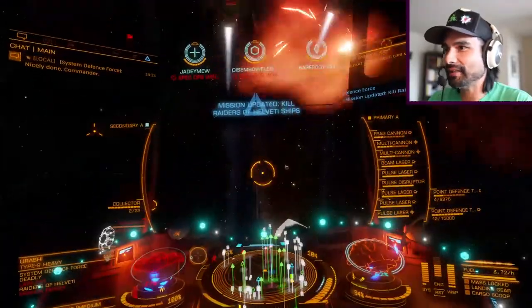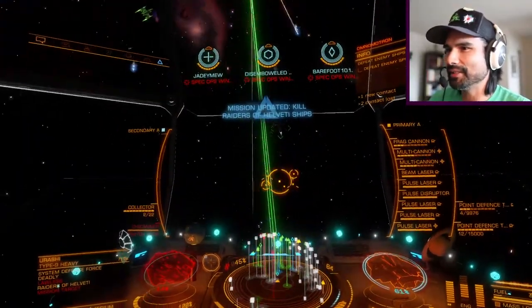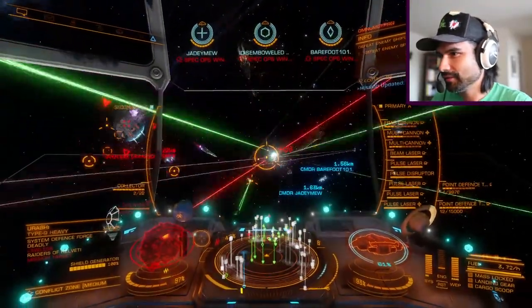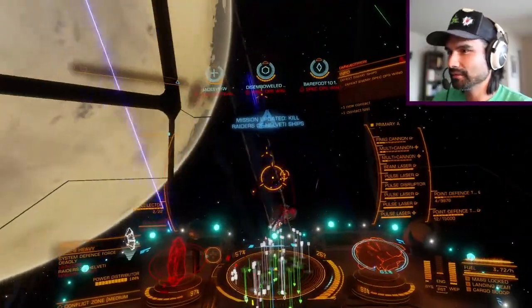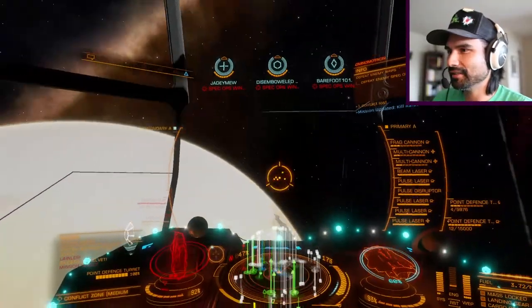Oh God, what is that? Oh my God, is that a Type 10 NPC? Oh, it's a Night Type 9 NPC. Even better. I'm going to target his shield, turn on the positive disruptor. That's a lot of lasers in this instance right now.